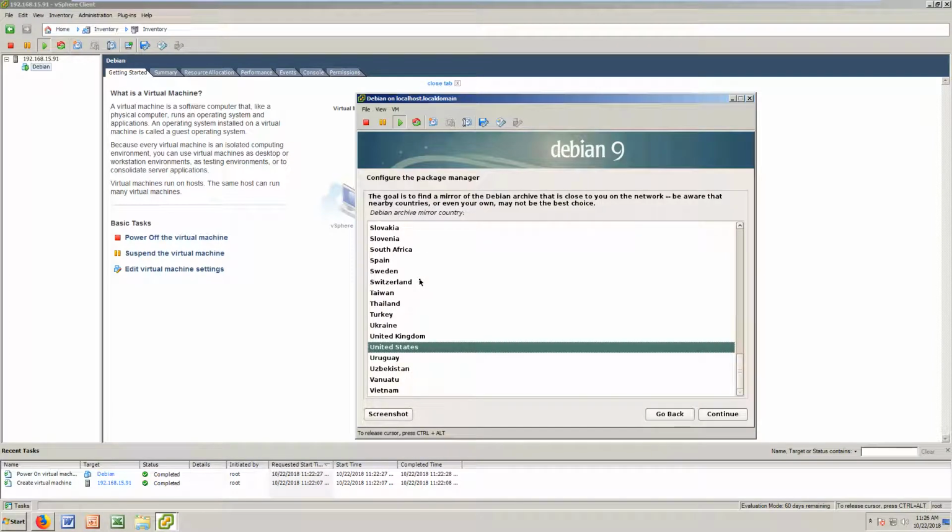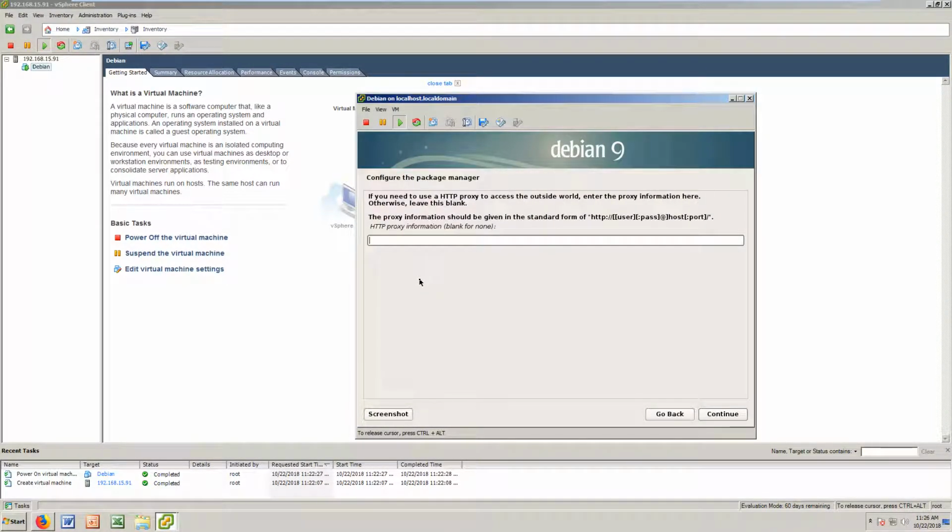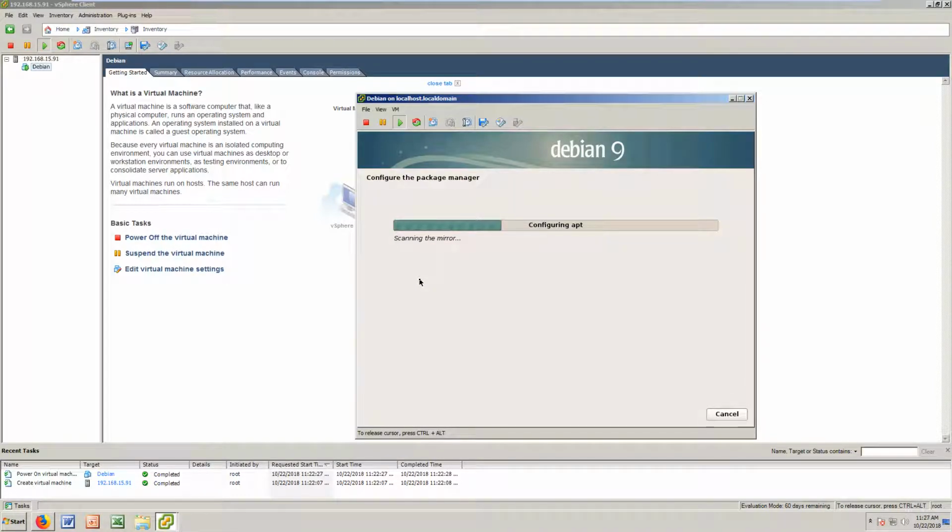No, I'm not gonna scan that. United States package manager mirror. Oh, that's okay. It's closed, so it's not gonna be slow at all.